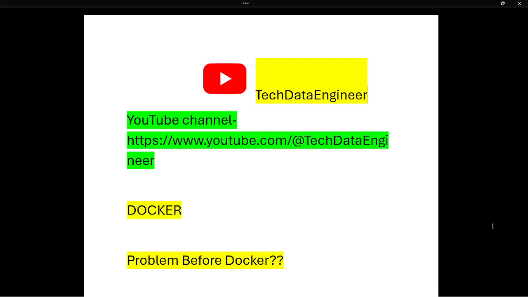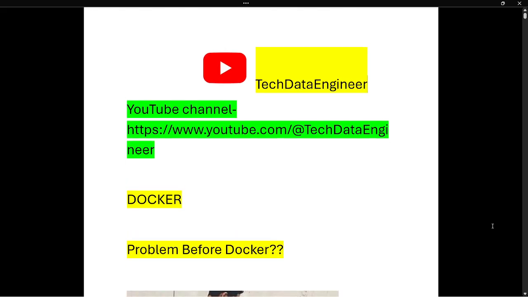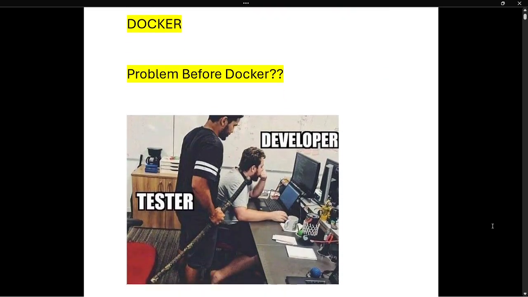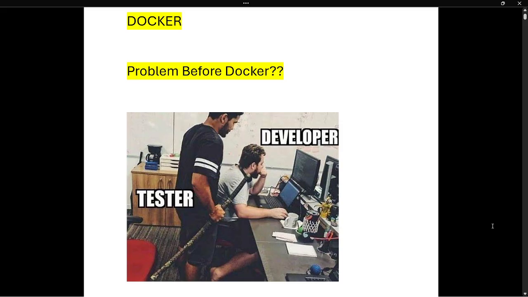Before understanding Docker, we will first understand what the problem was before Docker. Suppose I have built an application XYZ and tested it in my environment, and it is running fine. Then I ask some other person to run this application, and because of a different OS, or a library or dependencies not being available on the other person's system, the application crashed.